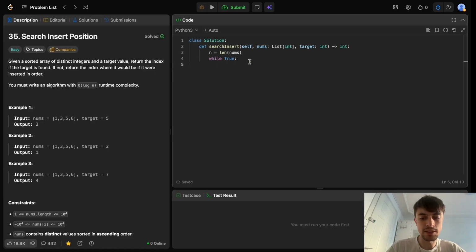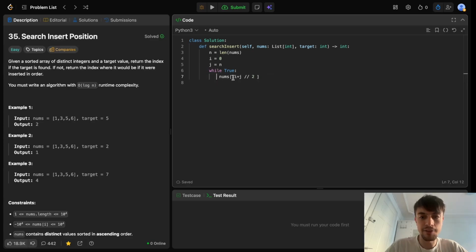So let's initialize i as 0 and j as n, and then while true we look at nums at (i + j) // 2, maybe with a double slash.